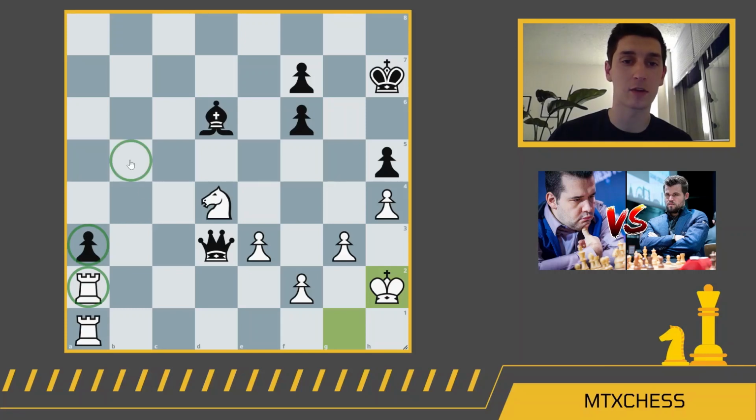This queen has to cover this square so that the white knight can't jump and eventually attack the pawn. Same with this square, right? The knight can come to this square. So the queen's well placed.